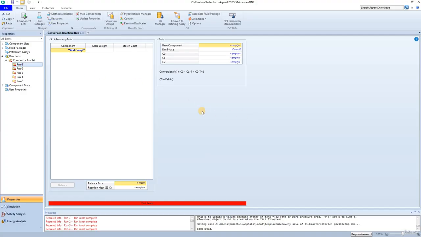In the stoichiometry info section, list out methane, water, carbon monoxide, and hydrogen.